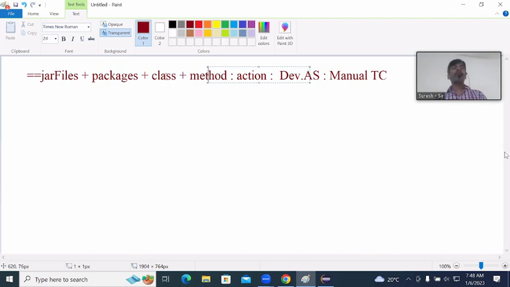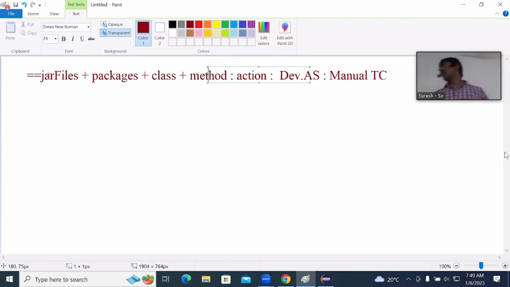That method is available in a class, that class is available in a package, and that package is available in a jar file. Because of that reason, we are downloading all the Selenium related jar files and then adding them to the project.